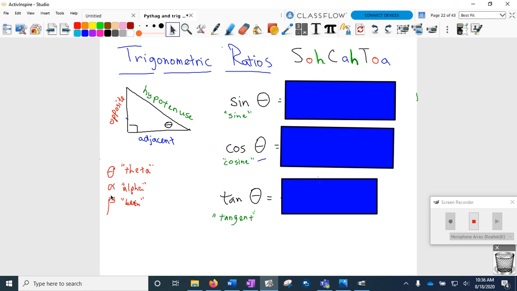Just side note here, we use Greek letter theta most often, but we could use an alpha. We can use a beta. We use Greek letters a lot of times in pre-cal and math classes. We use our Greek letters often for just angles. Okay, we want to distinguish them from an x or from just a regular value. So we'll use Greek letters a lot of the time. So don't freak out if you see some of these. You got theta, alpha, and beta. We'll use those a lot.